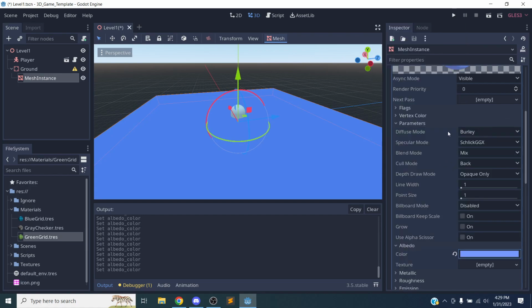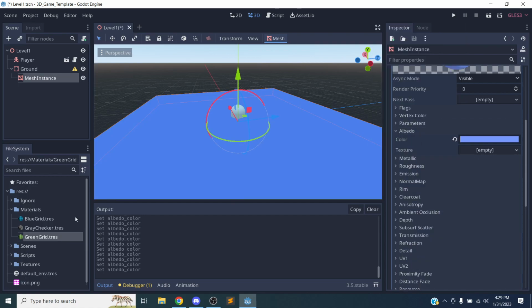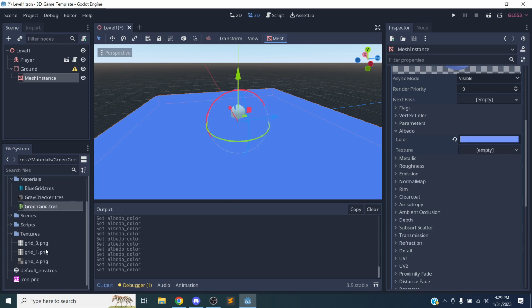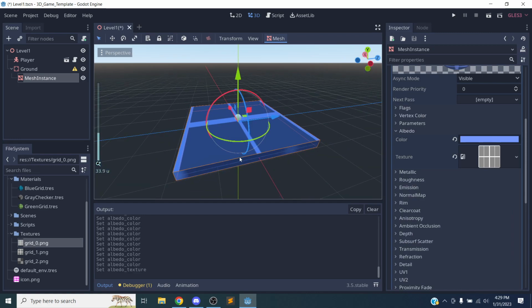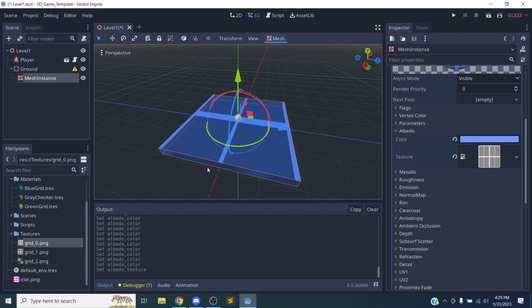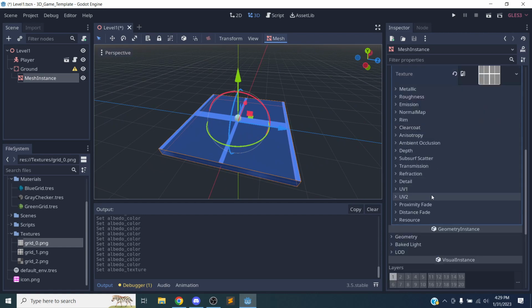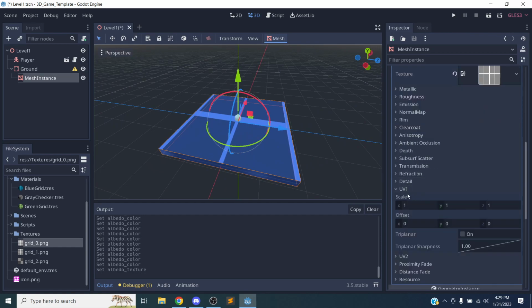And if you want to add a texture, you can throw it in here. So here are those default textures. Here's like the grid one. One thing that you'll notice is that when I add the grid in here, it looks weird. The way that you can fix that, the only other property I'm going to show you with this, is under the UVs. Go to UV1. UV is the rules about how the texture gets applied to the mesh, like where it goes in the mesh. Turn triplanar on.